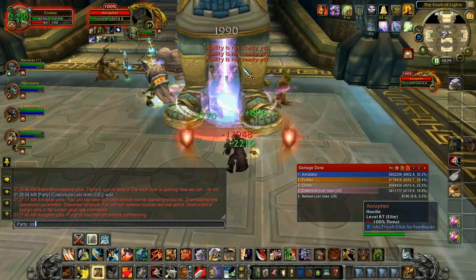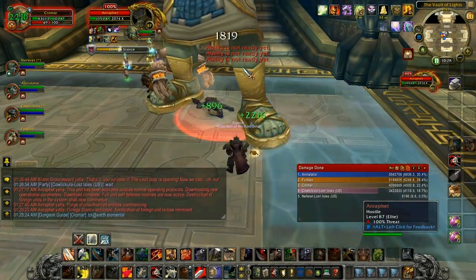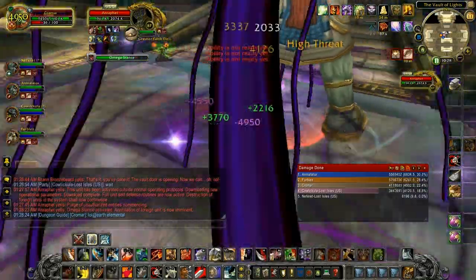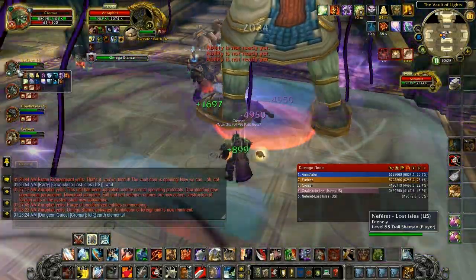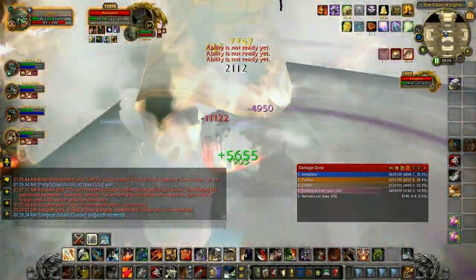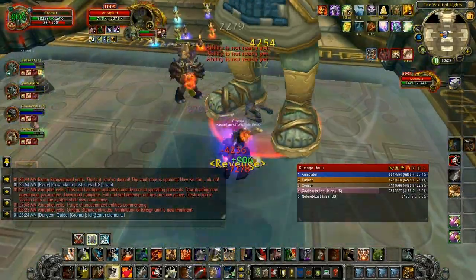And use Heroic Strike whenever you have the rage, which should be most of the time. Although in this fight and the previous fight, they do stop attacking you for the points. Now here's that Omega Stance, whatever it's called, which is pretty nasty. I just threw a Safeguard on the healer. I like to do that all the time whenever there's kind of a big AoE like that.